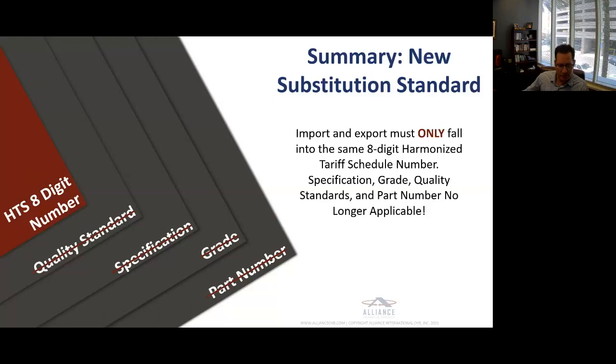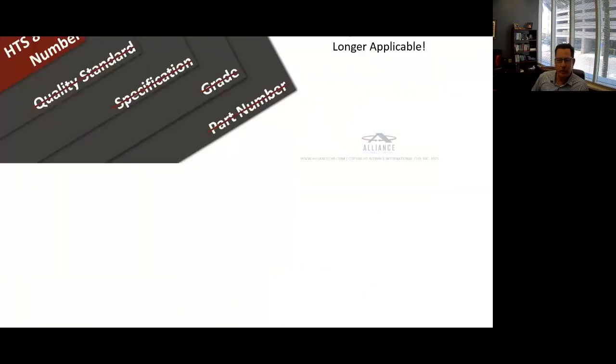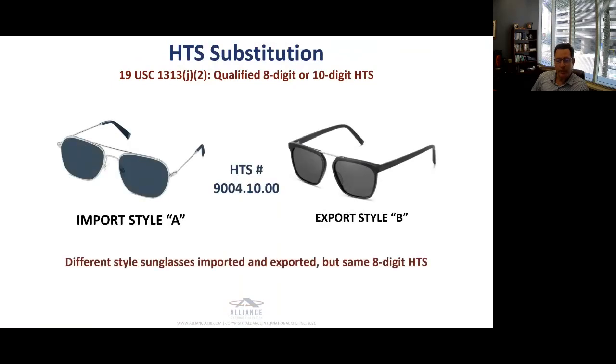This is a definition that's changed over the years as the substitution standard, for the most part, has been liberalized, culminating with the changes that occurred in 2016 with the signing of the TFTEA legislation. Previous to the TFTEA, we could match goods at the part number level, but without having to trace via lot number, serial number. So historically, the way substitution worked is you could export a pair of Ray-Ban sunglasses, let's say, and then we go back to the import side, and let's say there were 10,000 imports of the same pair of sunglasses over the previous months or years. We could select any importation of the same model number. Okay, so this substitution provision occurred at the part number or the model number level.